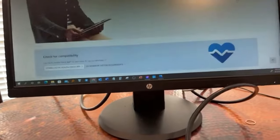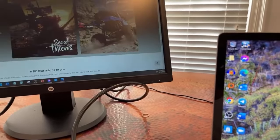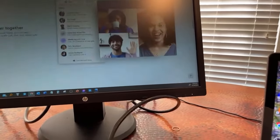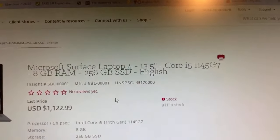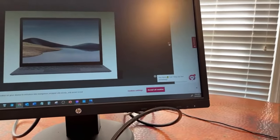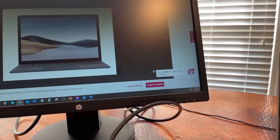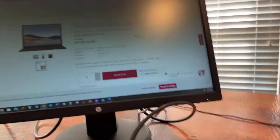So windows 11 is one negative, USB-C is not available, and you have to have the Surface Dock 2. There appear to be two different versions of the Microsoft Surface Laptop 4 — because the one shown on the Microsoft support page has the USB-C, and the one that I have here doesn't. Maybe they got a lot of complaints about not having USB-C and they eliminated the mini display and added USB-C.